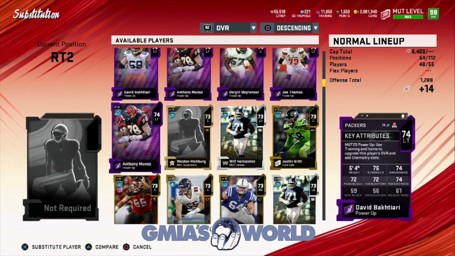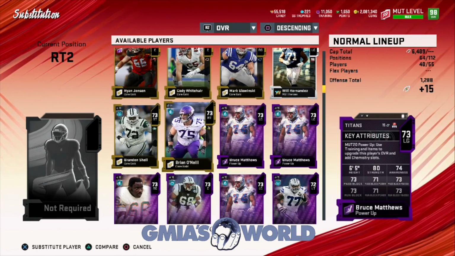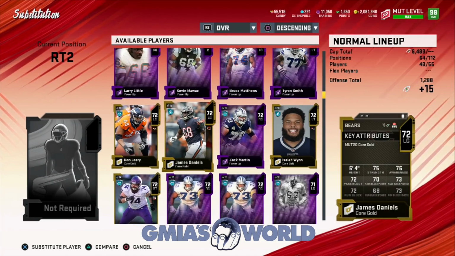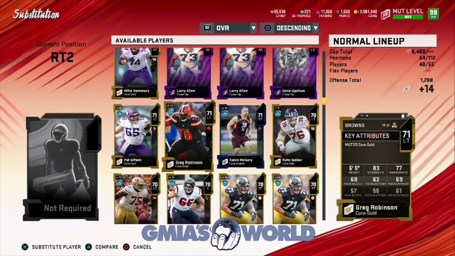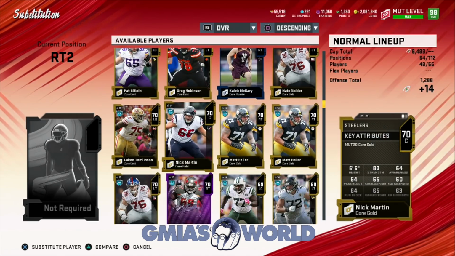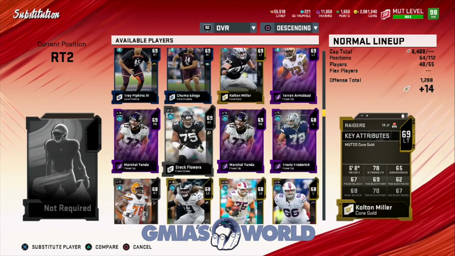Remember, guys, you can always put in other players after you meet that 25 player threshold for the theme team, because all I want is the +1 speed. So I don't really care about anything else. But right tackle, we could use. Okay, this guy's a left guard. Right tackle, DeMar Dotson.